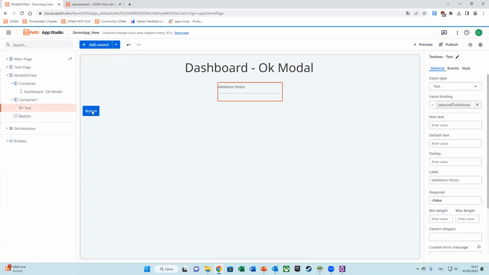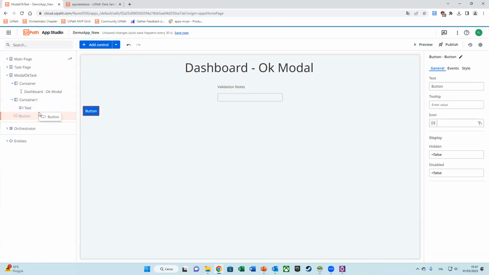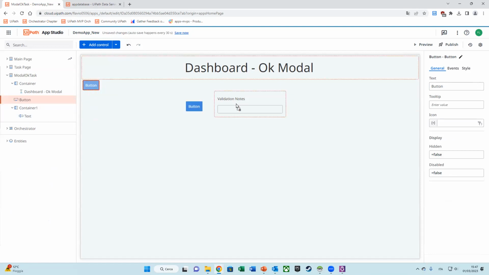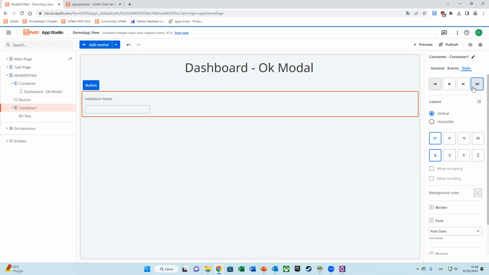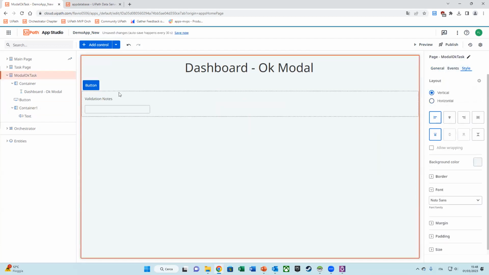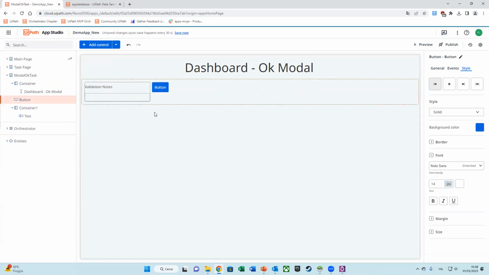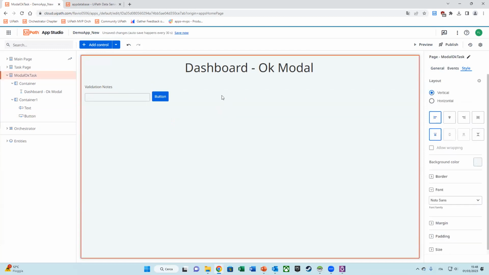Let's try to make it... it's not so friendly sometimes. Let's take this container, stretch horizontal. Okay. Let's say this button will go down.